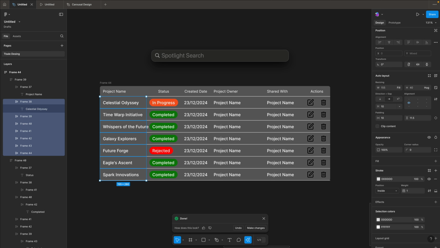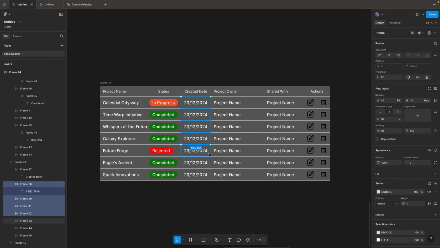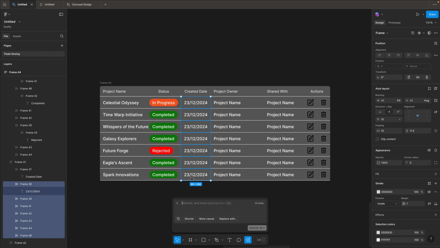You see that? We got some random names here. Let's go to this column and try to have some random dates here. All right, so I'll rewrite this one. I'll ask the AI to give some random dates. You see that? We got some random dates here.